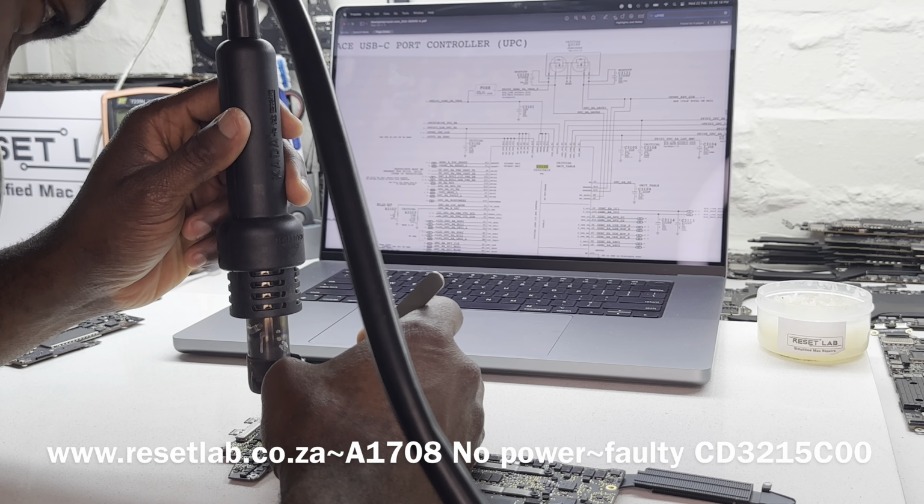What I can do as well is I can just try that again. Otherwise, I can't switch the motor without it. Nah, doesn't seem like a short. Okay, so that's fine. Let's try it again.